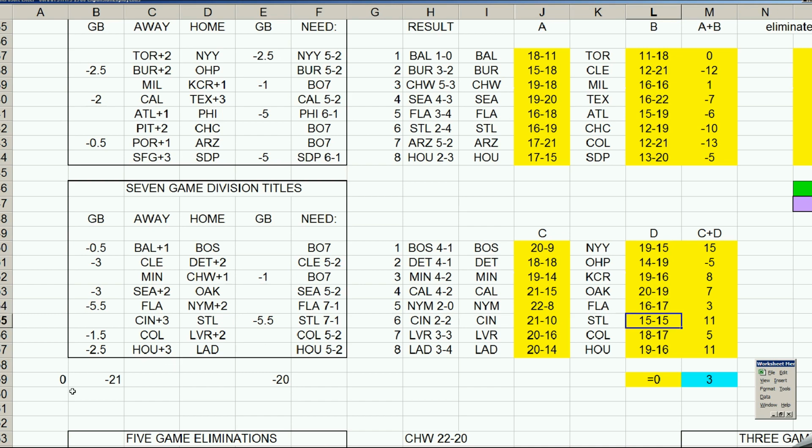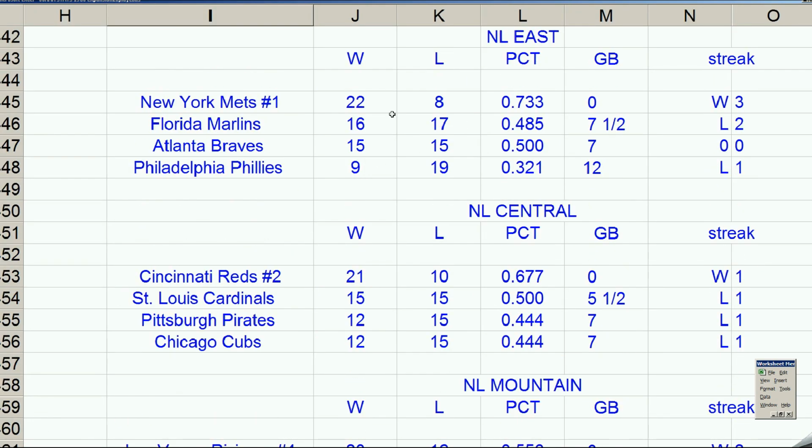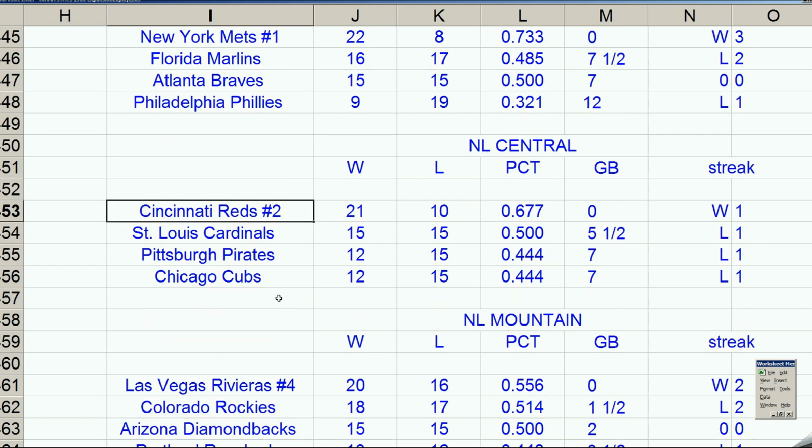And when we look globally at the standings in the National League East, you see the Mets are 14 over .500, and the Reds are now just 11 over .500 because the Reds had a more formidable opponent in the Cardinals. So it looks like the Mets are probably going to end up at a 1, and the Reds will probably end up at a 2. Maybe that's good for the Reds to be a 2. They've been a 1 the last few years and have really come short trying to win a World Series. So maybe they have to do it a different way.